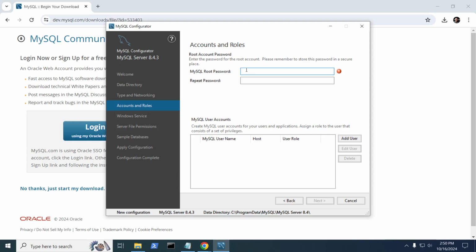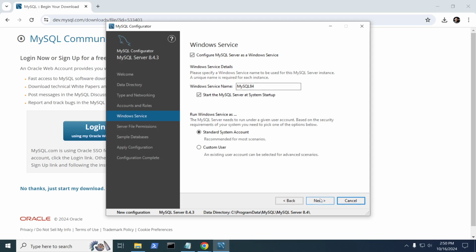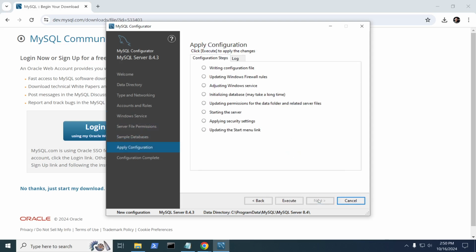So put in a reasonable password. I'm just going to put in a test password of 1, 2, 3, 4, 5. And then accept the defaults here. Click Next. This is fine. Click Next. Next. Next. And then execute. So what that's going to do is install the engine itself. It's going to create some initialization databases for the MySQL side. This generally goes fairly quickly. I think this fourth step is the one that takes a few minutes or consumes most of the time.